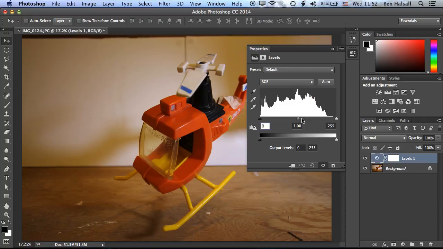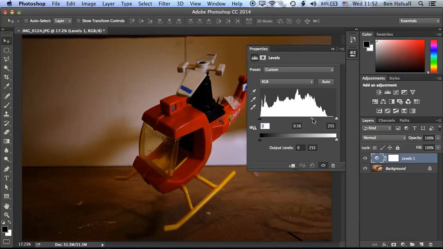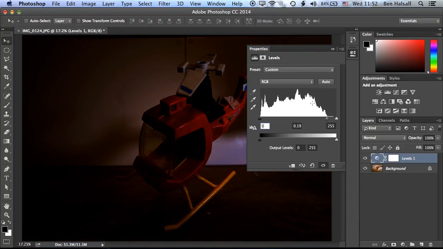Okay, so what will happen if we adjust them all together is that we'll adjust the darkness, the contrast, or the brightness of the image. So this histogram that we're seeing here is the color information of the image from black along the left-hand side, through to the middle gray, and then through to the white on the right-hand side. Okay, so if we move this middle pointer and drag it all the way to the right, we're moving all this color information that was in the lighter grays towards white into the darker area of the image.